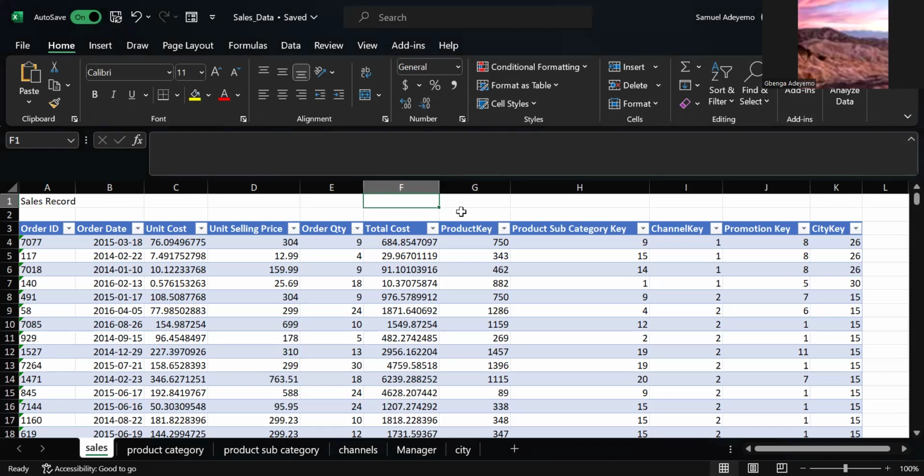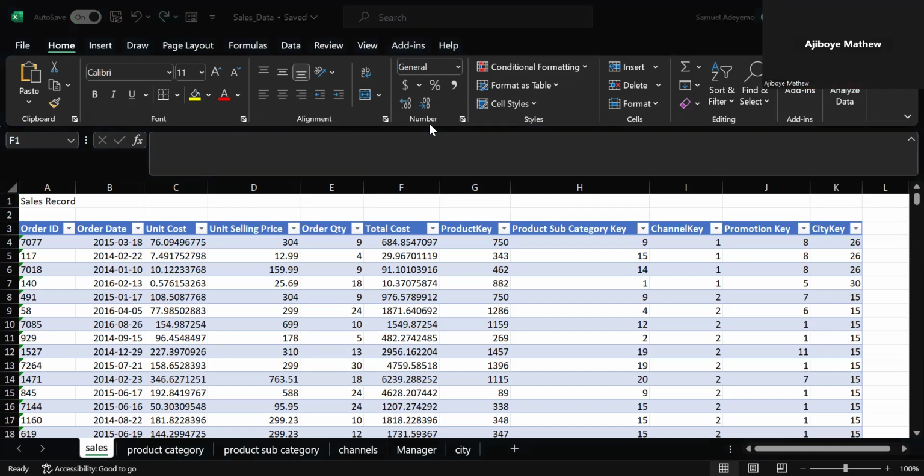Is that the only thing you know? Okay, let's move fast. Explain foreign key. Okay, a foreign key is a key that links our tables together. Like how? Explain.